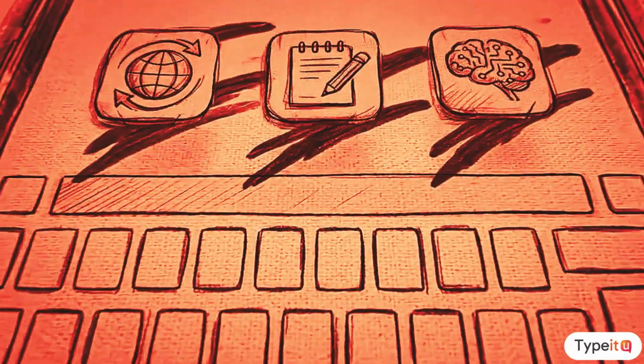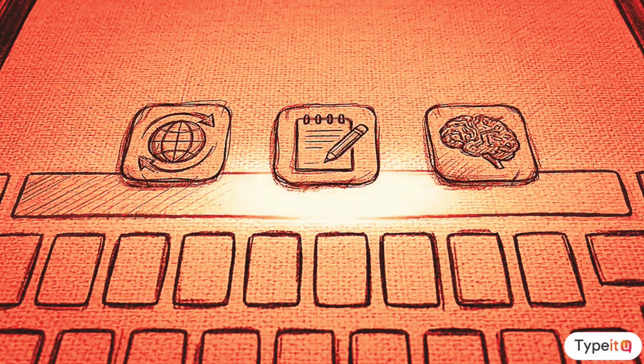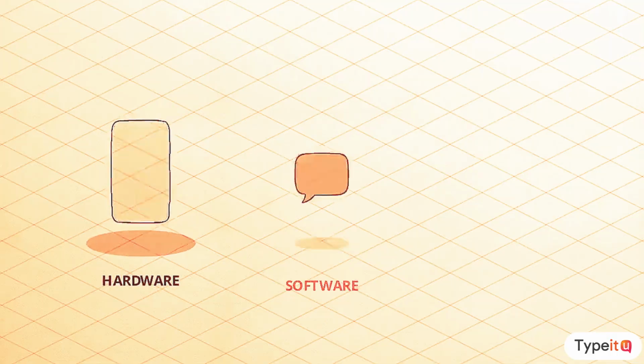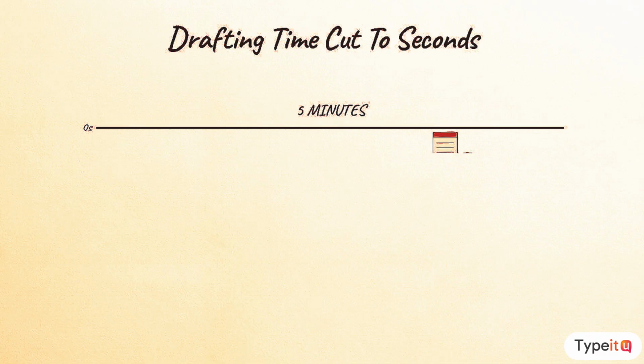It places translation, AI generation, and text formatting directly inside your keyboard, working identically across every app you use. To set this up today, you need three things: an Android phone, any messaging app, and a physical printed document, like a business card or a menu, nearby. Removing the friction of jumping between screens turns a 5-minute drafting process into a 5-second action.